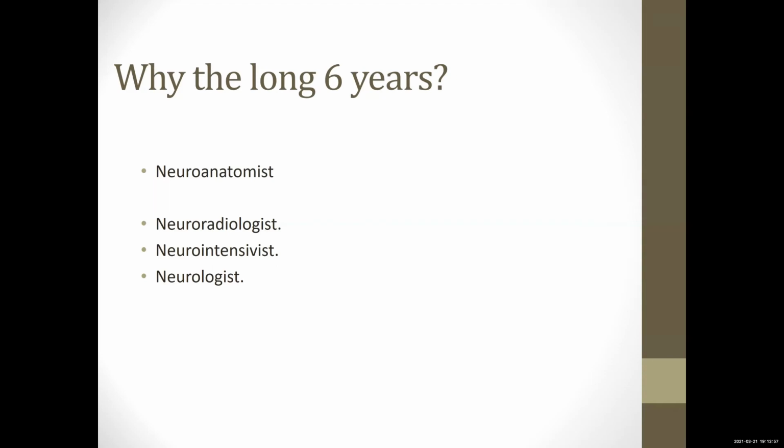In specific cases like subarachnoid hemorrhage, you are the one expected to put the protocol. They'll even ask you what is the exact blood pressure you want to maintain. This will come from you. And even as a neurologist, you have to be a good neurologist. I'm not saying you'll be like someone who spent 5 years in neurology, but you should be good enough to identify what is the issue you're facing, whether it's medical or surgical. This would explain why we have the 6 years. It is separated into 3 years of junior level and 3 years of senior level.